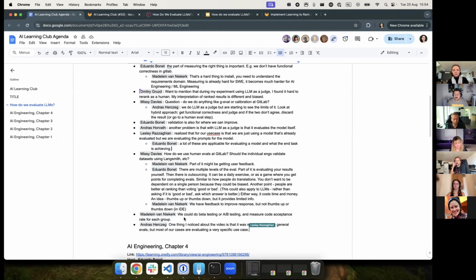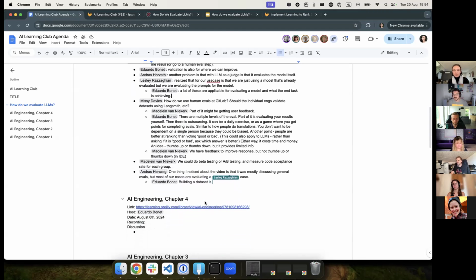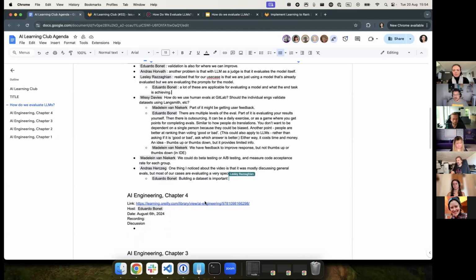I think it's the same way that when you think about creating software, you think, okay, I'm going to pick the requirements, I'm going to write the code, I'm going to write the tests. That's the same with AI engineering. Building the data set is part of this flow. It's just something that is there, just like writing tests is for software engineering. It's important, it's fundamental to get there. It's a cost that we have not associated yet.